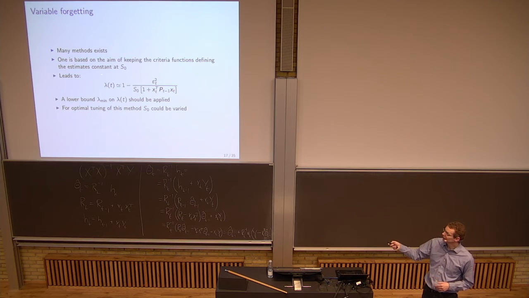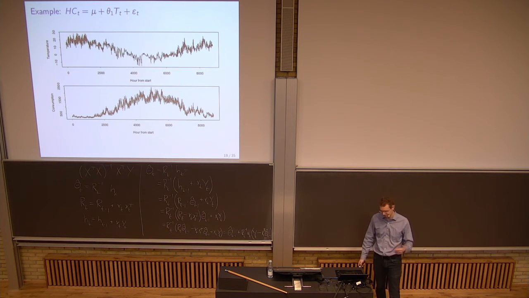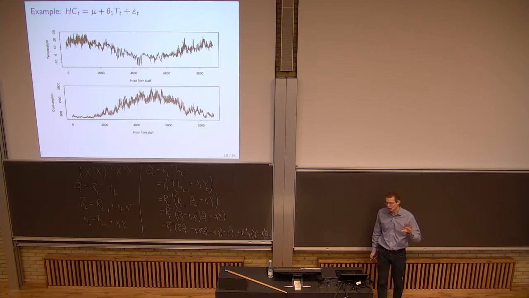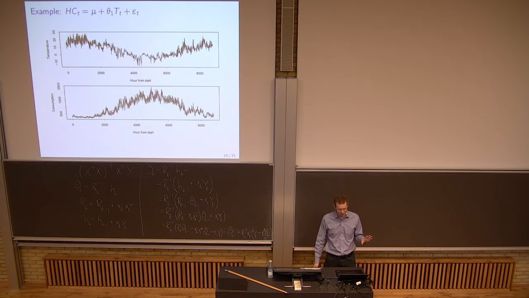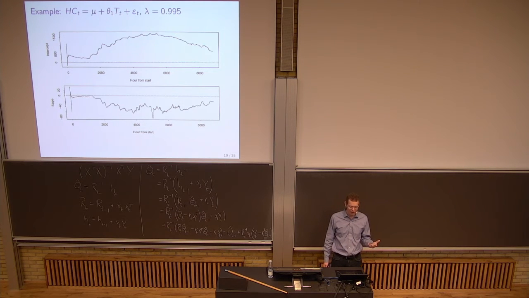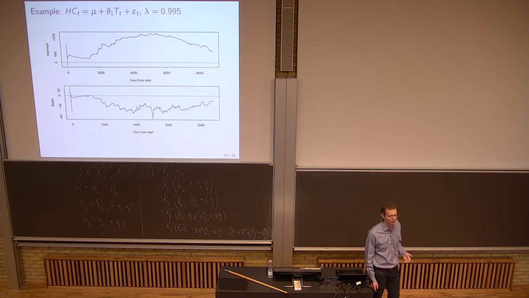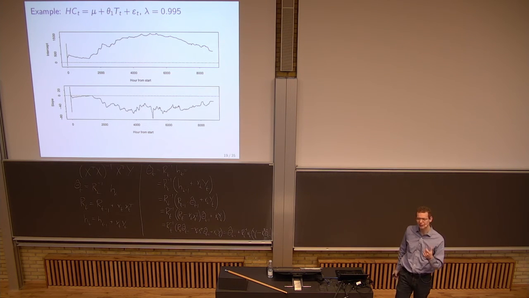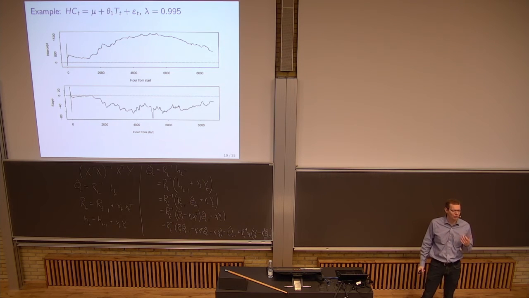It's not picking the optimal lambda, but it's picking the S0 that gives you the optimal one-step predictions, or whatever you're estimating. So if I go back to these data and run this algorithm, I could get something like this when I have a fixed lambda. I use a rather high lambda here. What does this correspond to? What is the total memory of this? With a lambda of 0.995, how good is my memory?